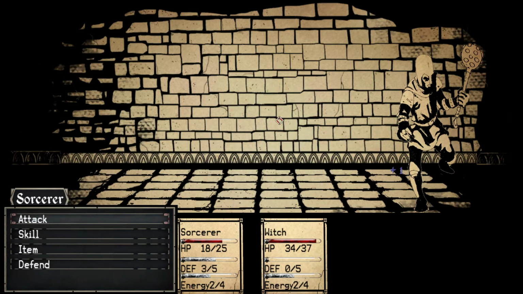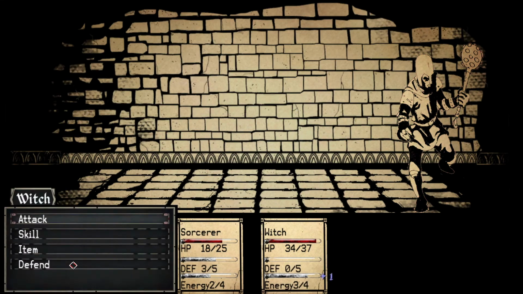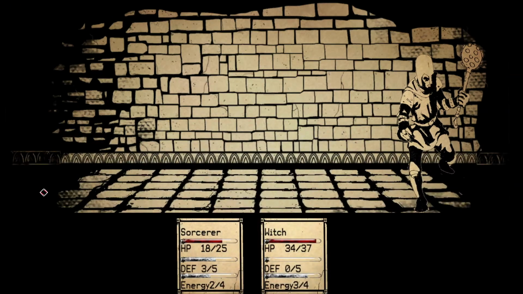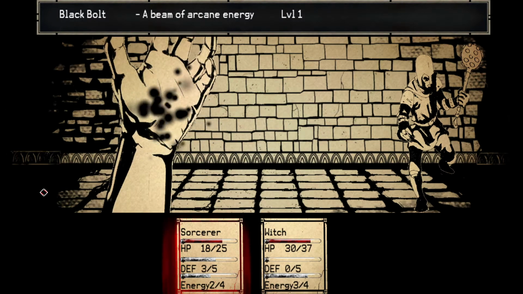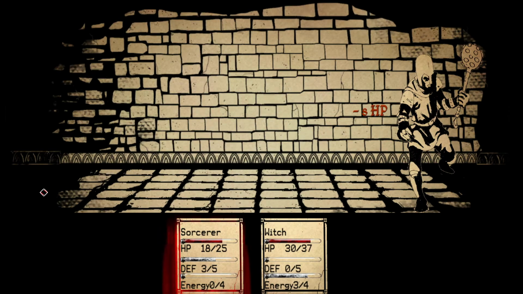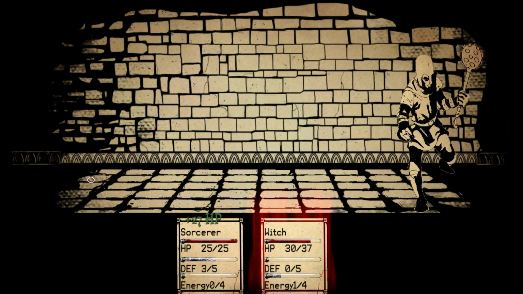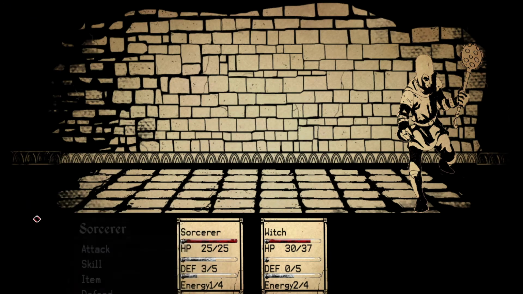Oh, for a second it looked like the first guard was still back. Okay. Sorcerer, Black Bolt, and guard B. Oh, I'm sorry, I keep having a habit of clicking on the guards instead of on the little icons. And you can heal the sorcerer, which is me. Oh, 8 damage. Really nice, really nice. And full health. Perfect. Attack guard B. Let's finish him off.